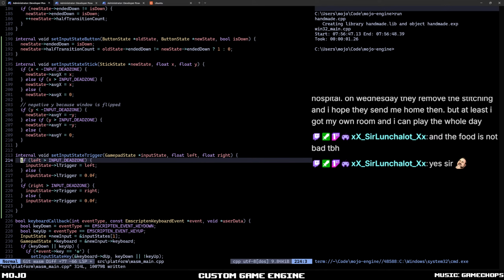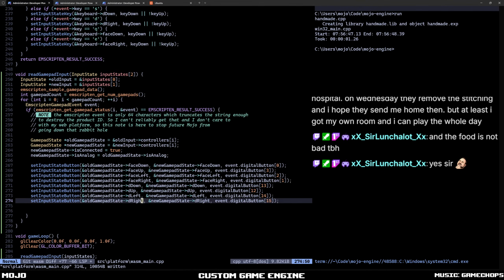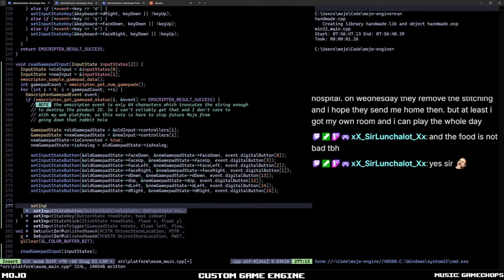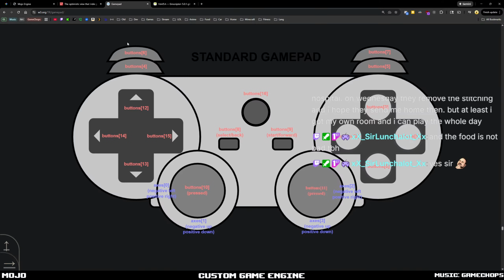Okay, so now I've got these. We're going to rename this gamepad. I'm just going to rename it state. Okay. So now let's get some axes. Input state trigger is going to be new gamepad state. Left is event dot 6.